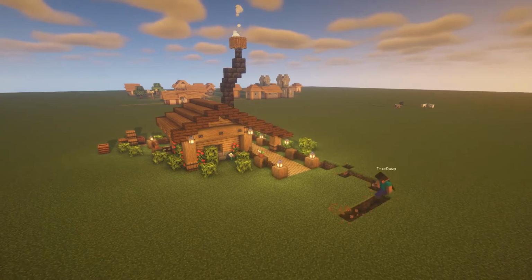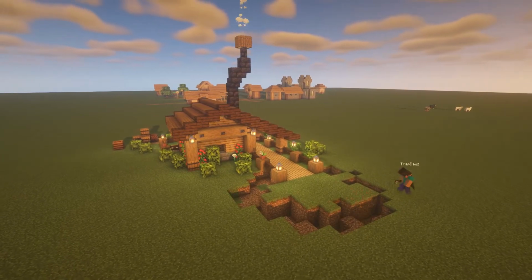Can we call this a fishing hut without giving it a nice little pond to actually fish in?